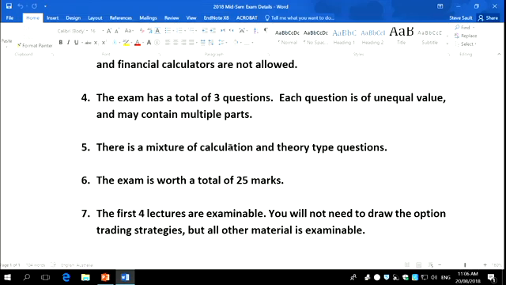You have 90 minutes. It shouldn't take you the full 90 minutes to do the exam. When I did the solutions over the weekend, it took me about 40 minutes to write up those solutions. So you should be done, hopefully, in a little over an hour, so then you can use that time to check your work. Check what you've done in your calculator. Have you made any mistakes on your calculator? Have you not read the question properly? Something like that. So please use the extra time you have to check your work and make sure you've made no mistakes.